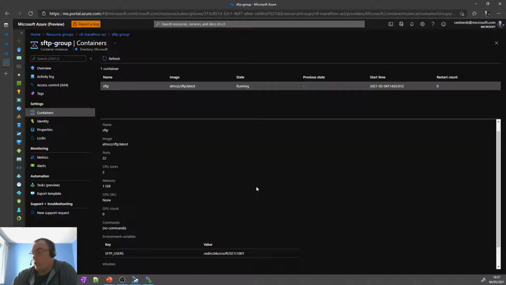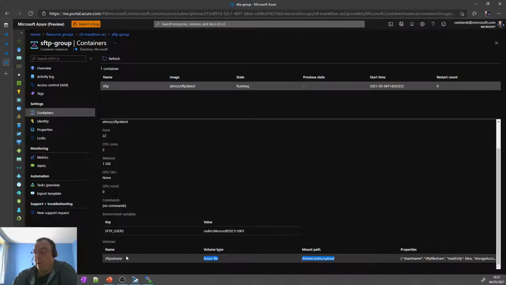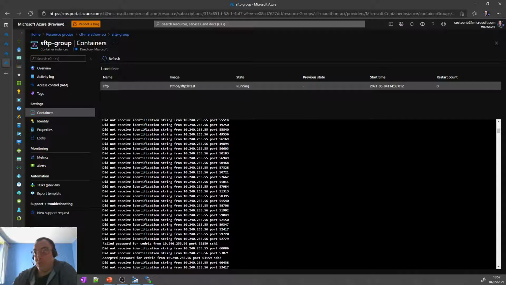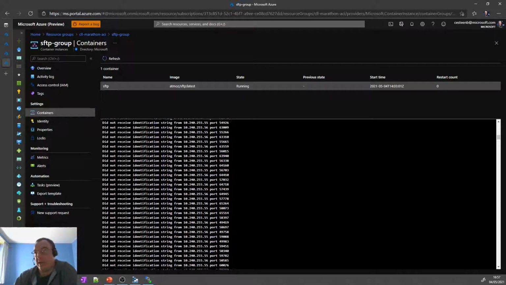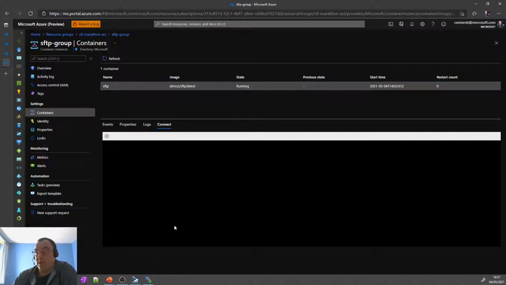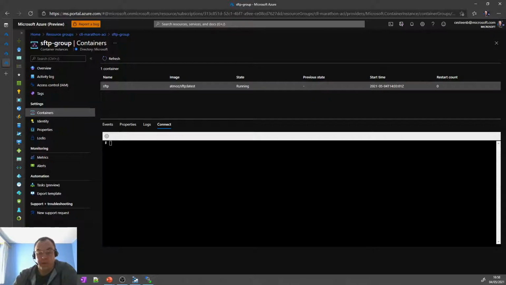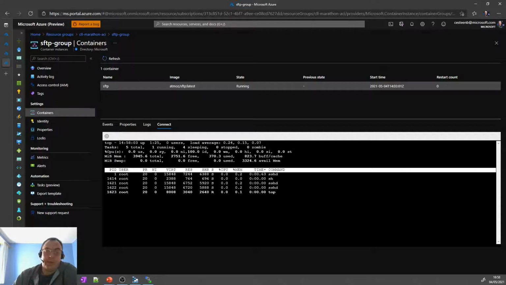We have some upload settings and properties where our SFTP volume, or Azure file location, is mounted to that volume. Of course, we can look at the logs, where we can see what's happening on the container, our standard output, and we can even connect to that container. So we can go through Connect here, let's say bin sh, and go into that container and ask, for example, for a top and see what is running inside it. So from the start, it's quite impressive what kind of information we see here and how we can handle that.